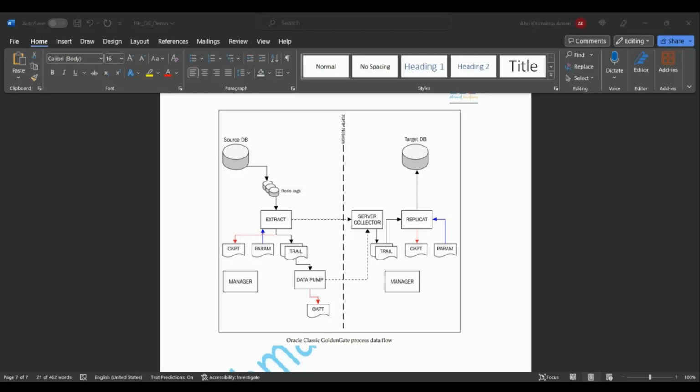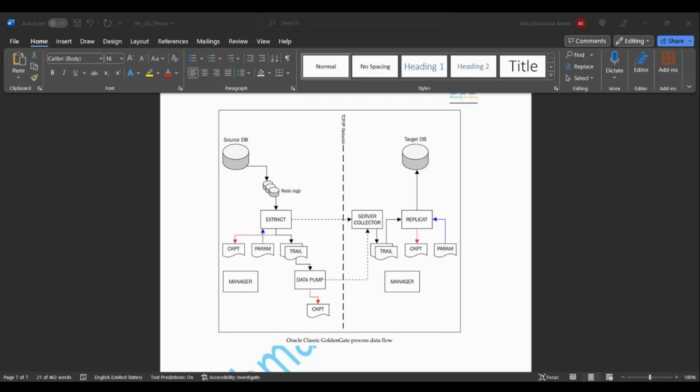Collector is started by the manager process, and it is a process that runs in the background on the target system, and it reassembles the transactional data into a target data file. And what is GGSCI? This is the GoldenGate software command line tool to create data replication, just like the SQL*Plus tool we use for Oracle database.